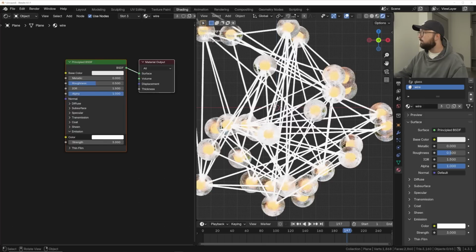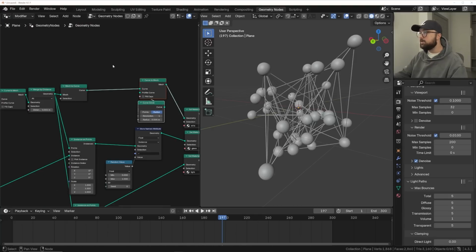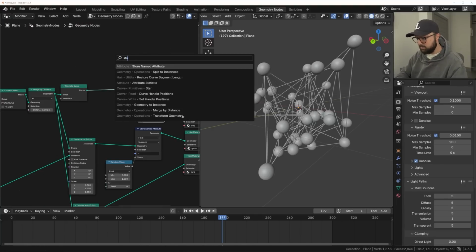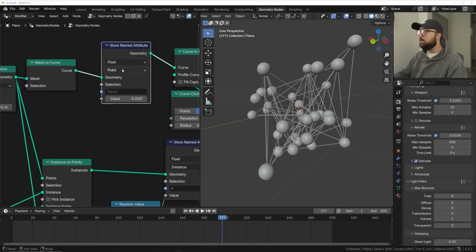We can see, okay, we can make them bright, but I don't want all of them. So I want to use an attribute to assign a random value to each one of these wires so that we can use a color ramp and just make some of them bright and some of them just normal. So what we can do is go back into geometry nodes. And right here before the Mesh to Curve, we're going to get a Store Named Attribute. We're going to tell it to recognize the splines.